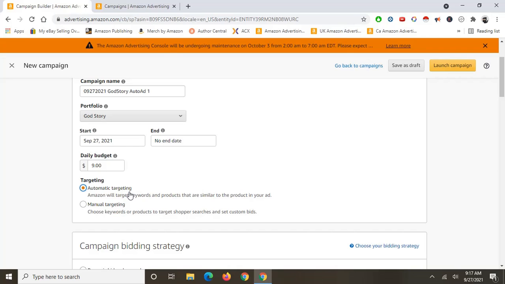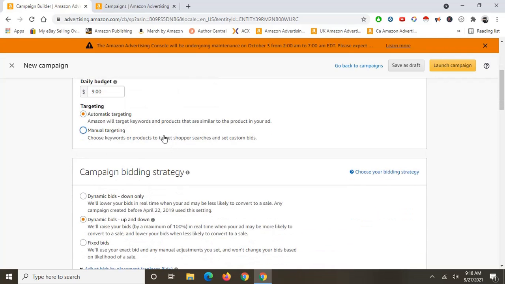They take stuff from that, and then they automatically have their robots go through that, and they're like, all right, here's a keyword here and here and here, and they grab all those different keywords, and then they advertise to those particular things off of what you already put in. So if you just made a new book and if you haven't made ads, honestly, automatic targeting could be a really good choice for you to do. So that's something I really like.